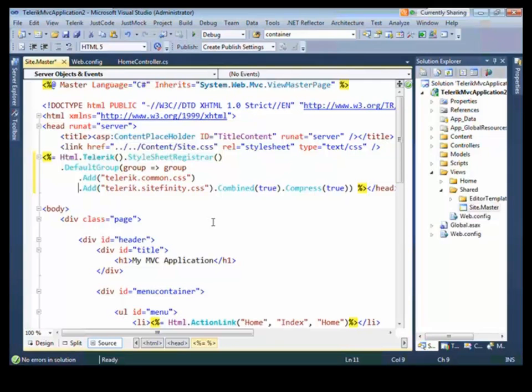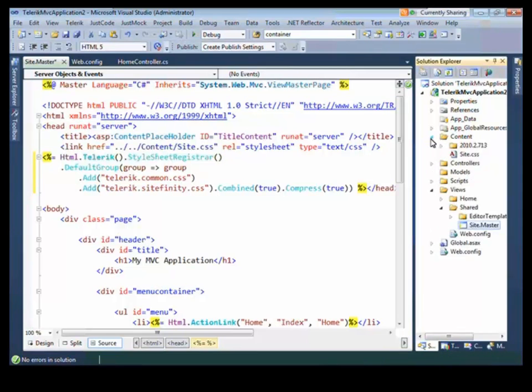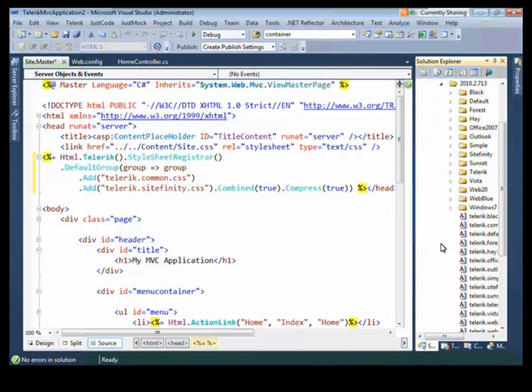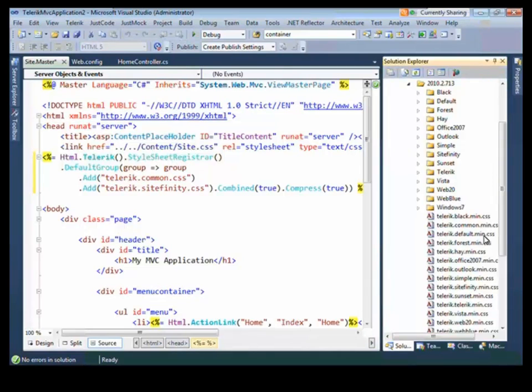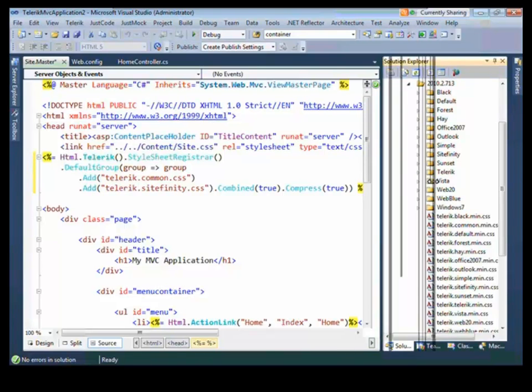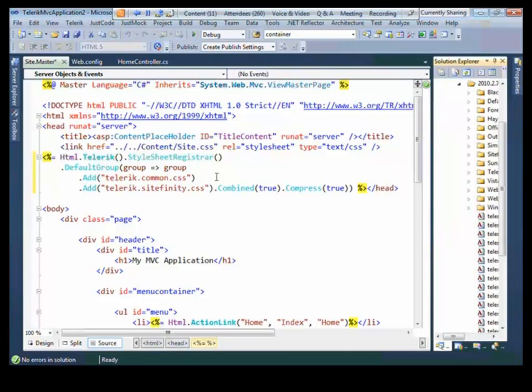And you notice that in this case, we're actually just bringing in the .css, but if we were to look at the content folder, let's say for Sitefinity, you can see that it's min.css. Automatically, the style sheet registrar is going to look for either the non-minified or the minified version. So when it finds the minified version, it's going to use it, and it's going to know what path to look at as well. We're also saying in this case to go ahead and combine and compress all of our CSS. So while we have these two files in this CSS group, they're going to be sent to us as a single request, and they're going to be gzip compressed as well if the browser supports it.